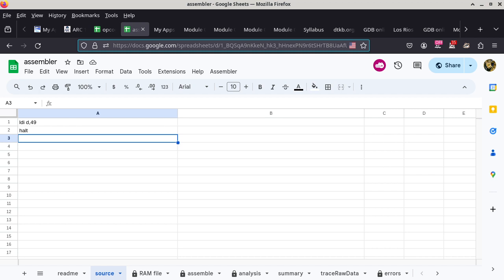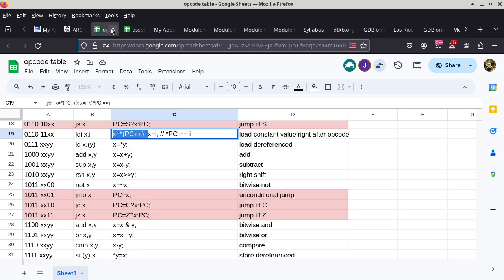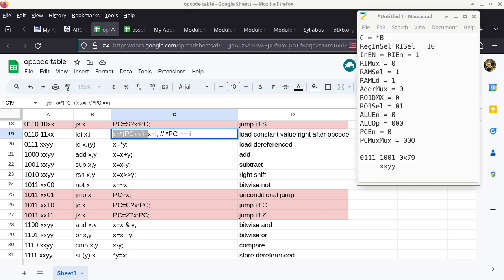All right. So register D should be loaded with the value of 49. So now we want to go through the assembling process. The assembling process means we go to this table here and we ask, what opcodes should we have? Well, that should be pretty easy because the zero, okay, let me go back to the text editor, make it visible again.